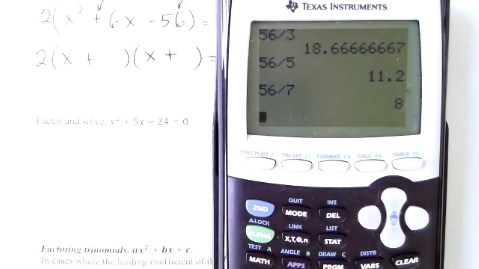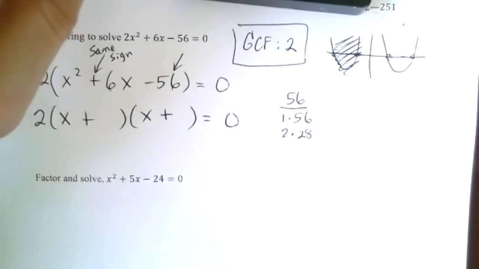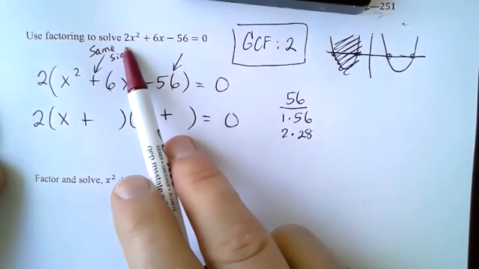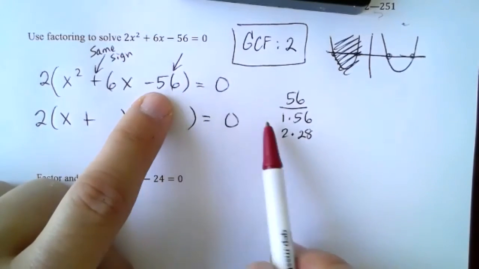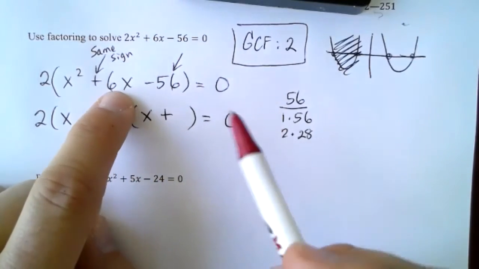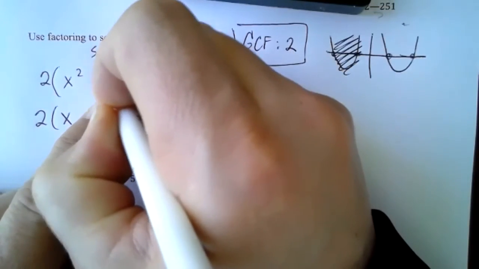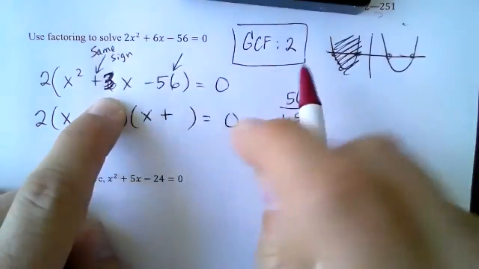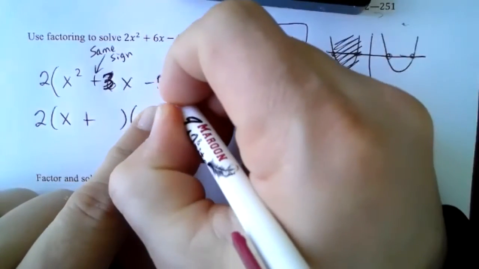Well, in this case here, I made a mistake a minute ago. So let me go back and explain something. I wonder if you can find my mistake. I bet most of y'all already saw it. If you'll notice right here, I pulled out a 2, but I didn't pull out the 2 here, and I didn't pull the 2 here. So I made 2 mistakes, actually. I don't know what I was thinking here. So this should have been a 3 because 2 times 3 is 6. My bad. I'm sorry, guys. And then 2 times 28 is 56.